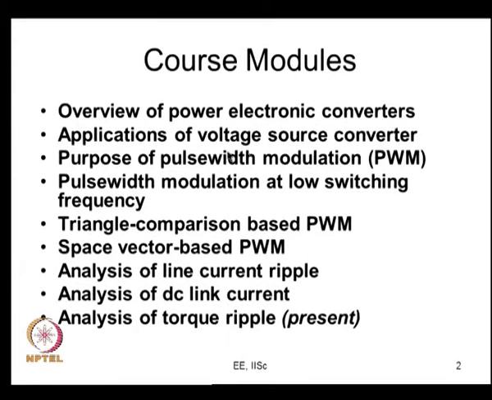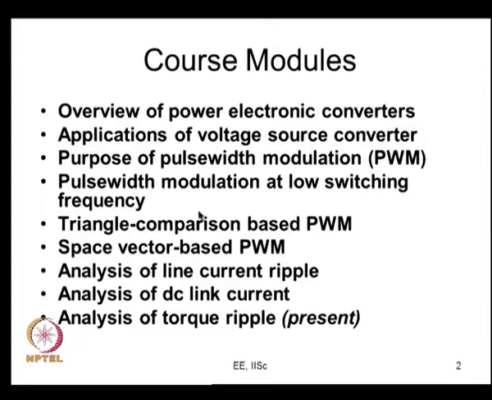After that we looked at the purpose of pulse width modulation and low switching frequency PWM, how to produce it at low frequency. This is something we will look at again today in the context of pulsating torque. And in the next two modules we looked at PWM generation at the higher frequencies, when the switching frequency of the inverter is significantly higher than the fundamental frequency.